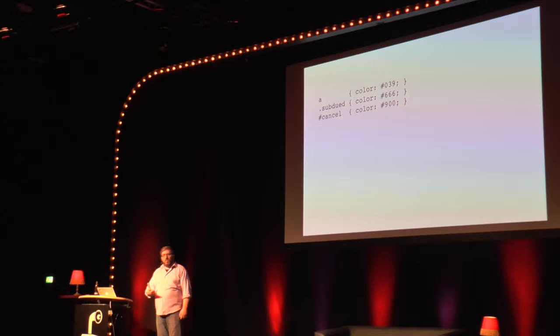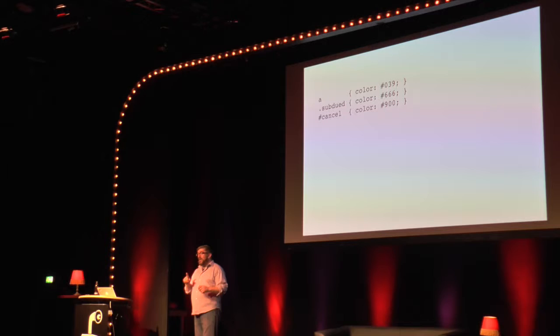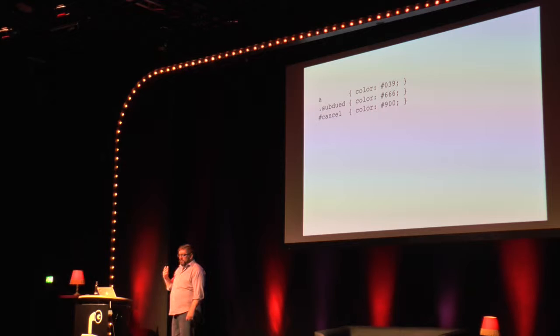You know what? I have this form that I need people to step through. And there's a cancel link on this form. I only have one on the page. I don't have a bunch all over the place. I know I'm only ever going to have one on the page. So because I only have one, I'm going to give it an ID. And I'm going to style it with this lovely, what color is it? Red, thank you.